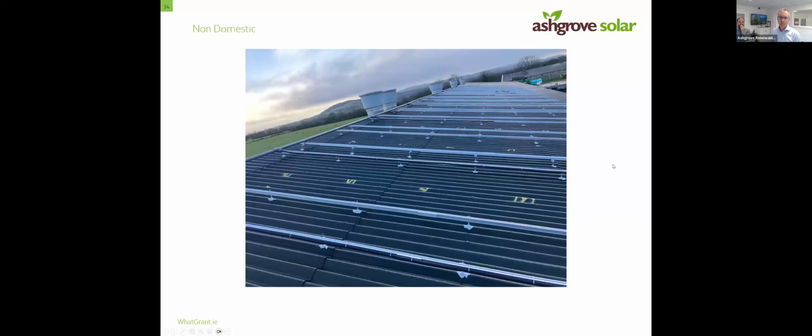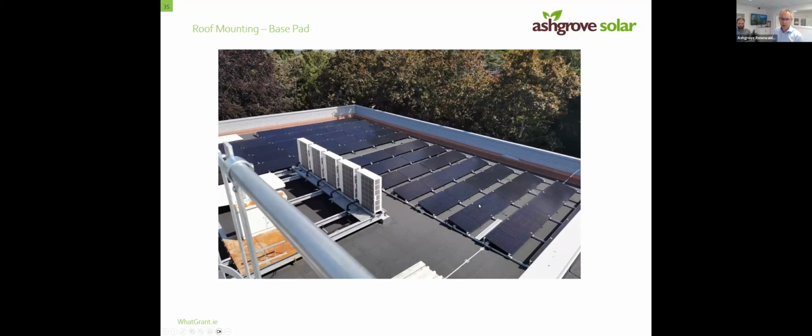Okay. So we spoke earlier about a flat roof system. There are different ways of putting it down. You can either ballast it down, which some roofs simply can't take. So what you end up putting down on a flatter system like this is at just under 10 degrees of pitch, and you don't have to ballast it down because there's less chance that wind gets underneath it, especially in Ireland where it's facing south and our prevailing winds are coming from the south. But you can see there what the options are. Now there is a bit of wind protection. It was there anyway in this situation, and of course you can see heat pumps. That's that. So that's one method.